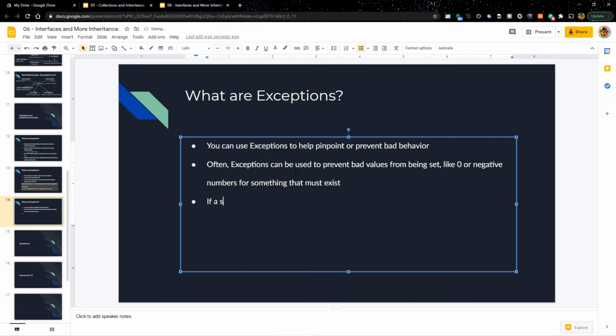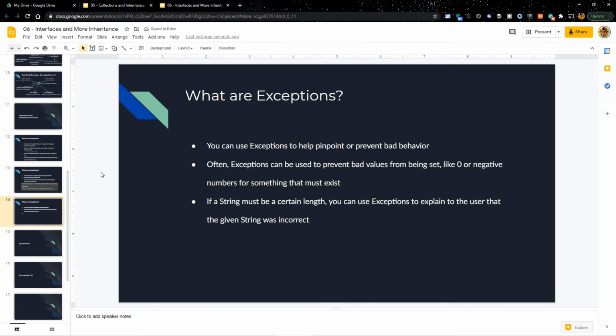Or if a string must be a certain length, you can use exceptions to explain to the user that the given string was incorrect, right? Things like that. So does that make sense now?